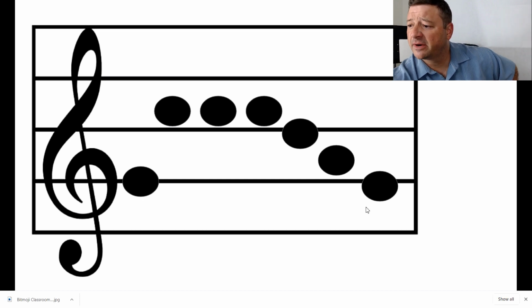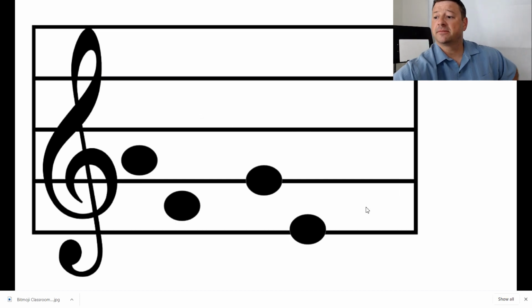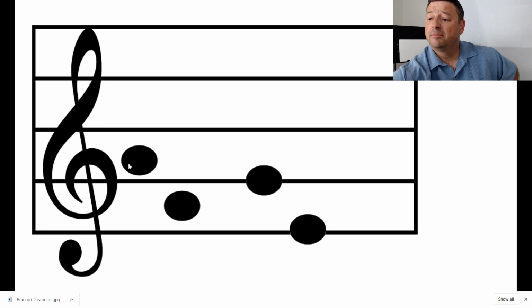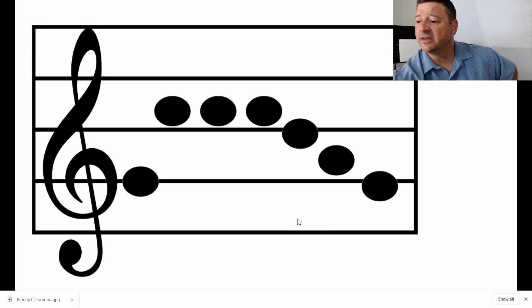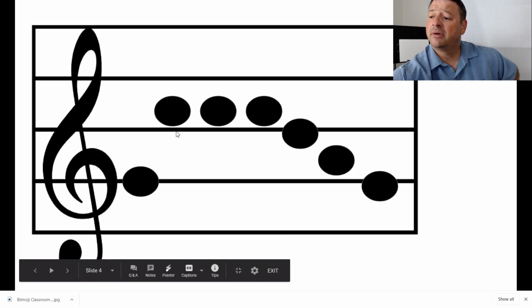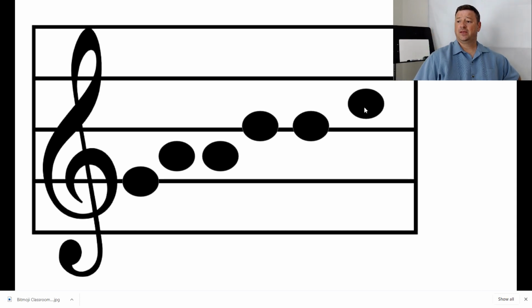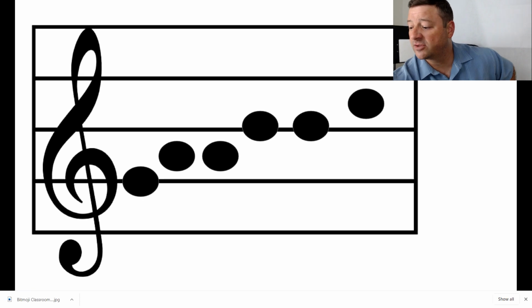Now let's look at the next part of the melody. We've got a couple skips. Can you sing that with me? Now the next part looks just like the beginning. Here's the ending. And that's the whole song, just looking at what it looks like if we were to put notes on the staff for each note that we're singing.